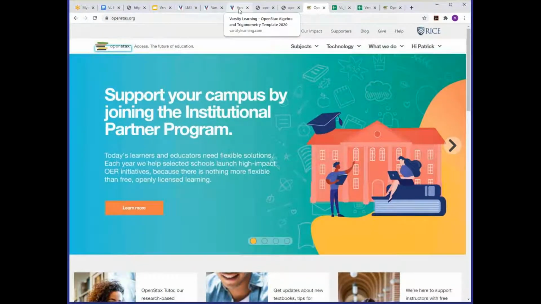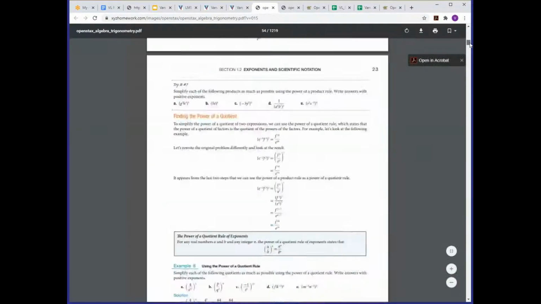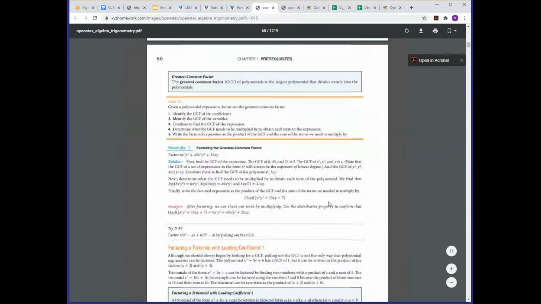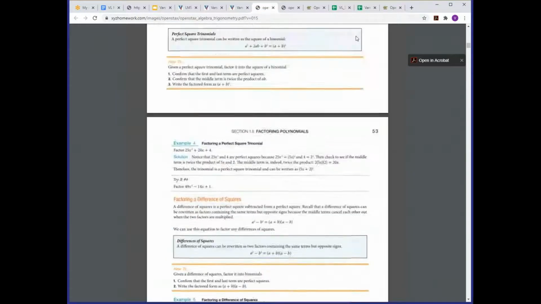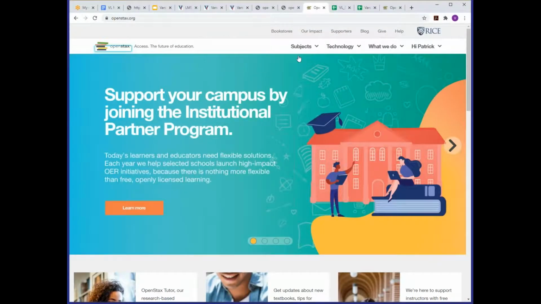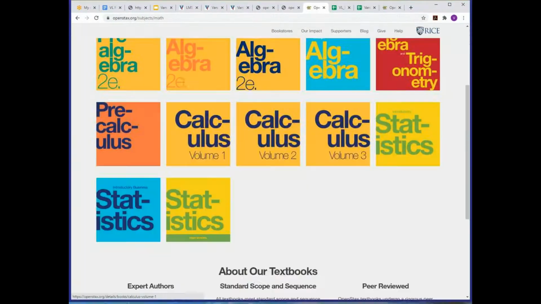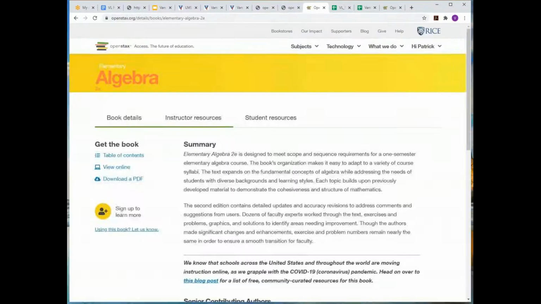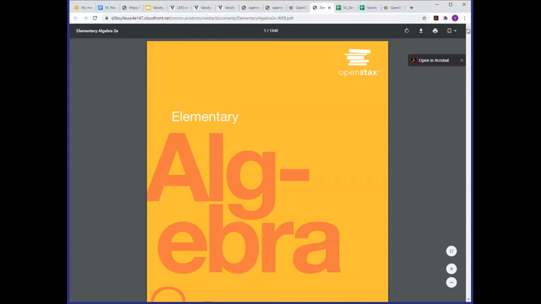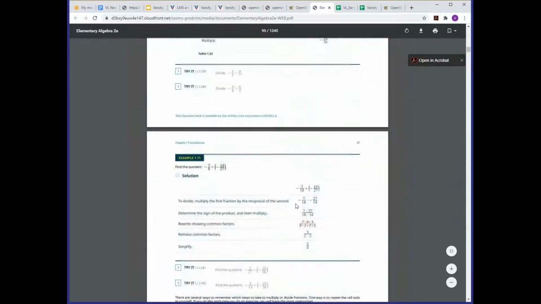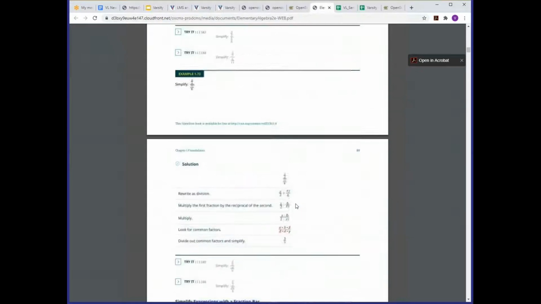Yeah, and I got to calculus. I'm teaching calculus, and I'm looking at the book. These are going to be a little more user-friendly. The OpenStax method is to publish these web first, so their PDFs aren't quite as easy to use. So if I was to look at the OpenStax PDF version, I just want you to be aware of this. The PDF version should be word for word identical. The OpenStax version has a little bit different layout and design to it.